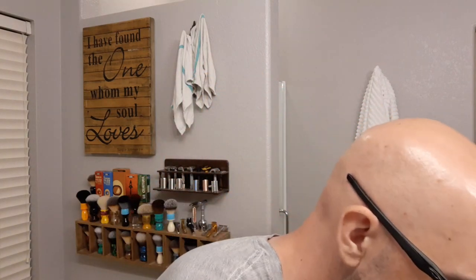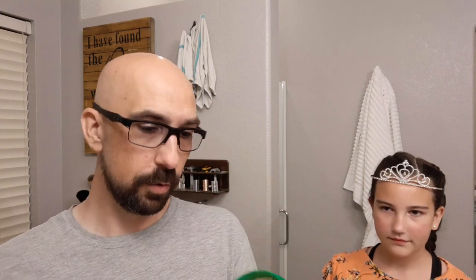The first package comes to us from Hawaii, from Ken over at Shave 326. Ken was doing a week of giveaways and I won, I think it was the first day. So in here we've got a soap and a balm — Sterling Eucalyptus Mint. I've tried a lot of Sterling products, but this is one of the scents I have not tried. It smells very much like a eucalyptus mint — true to the description.